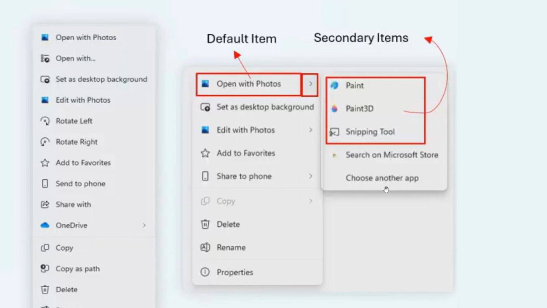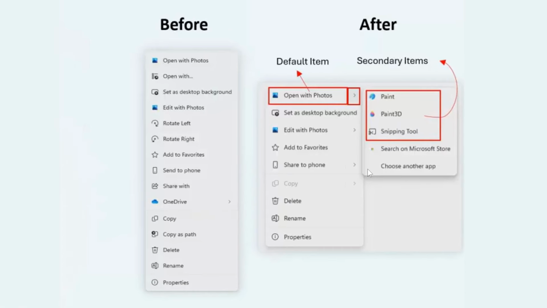So basically what Microsoft is going to be attempting with this is to make things a lot less cluttered and more organized and just introduce a better workflow. So basically what Microsoft is attempting to do with this possible change is, first of all, to prevent menus from stacking similar items into a single vertical list as mentioned, as it currently is. And the second is that it wants to make options more adaptive and show only the options that are relevant to the selected file. So as an example, open with photos, you get Paint 3D, Snipping Tool related to photos.